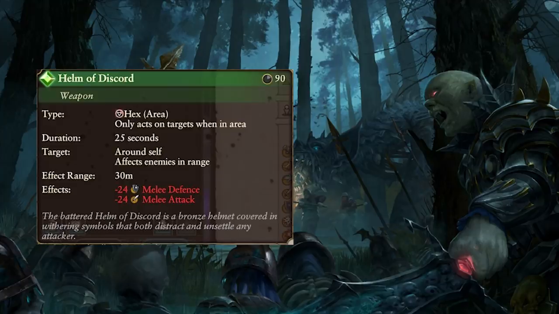So the Helm of Discord is something that has been bounced around from characters. It's been taken off characters. It's been added back on. It's something that has been a little bit controversial in the past, but now it is available to a couple characters. I believe the Blood Dragon Vampire Lord is the one that comes to mind who has that. And without this item, he just wouldn't be picked. It's the reason why he's good. And, you know, that's kind of the case for most of these items.